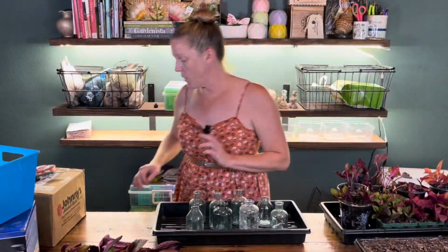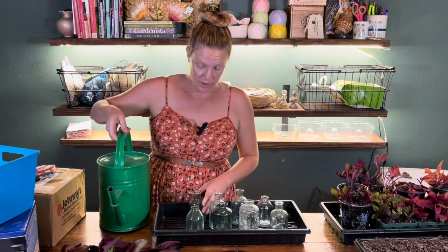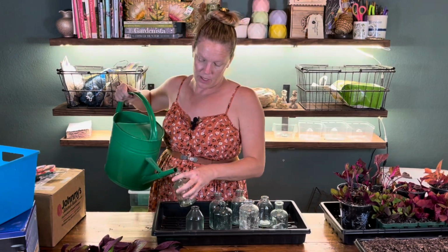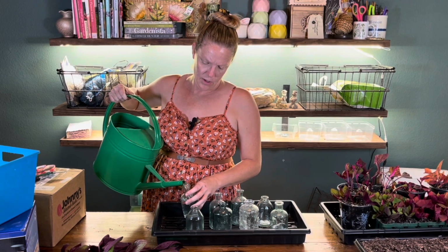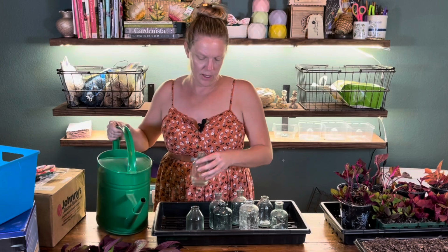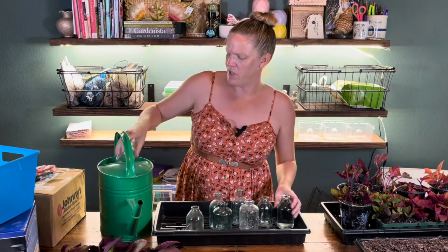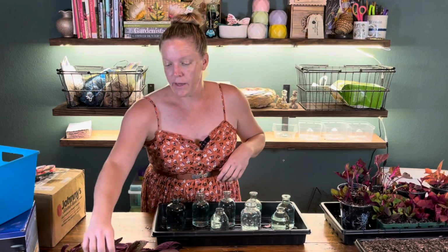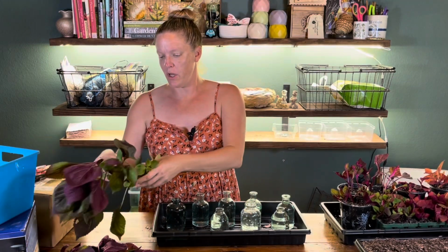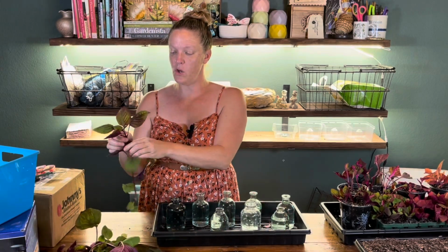Okay, so the next part for propagating coleus is very simple. It's just a water method. I have all these little bitty bud vases that I use for a number of things. I think it's better just to dunk the whole basin than try to pour it in. I've got 8 little bottles here, and basically the idea is very similar to what we were just talking about. You want to make sure that you have leaf nodes under the water.